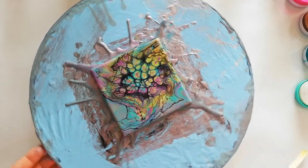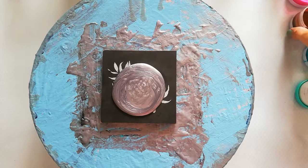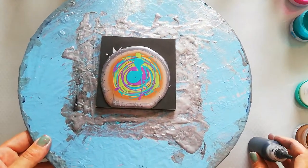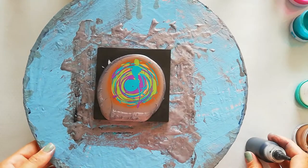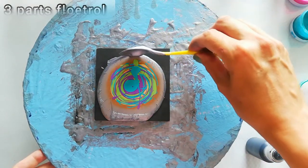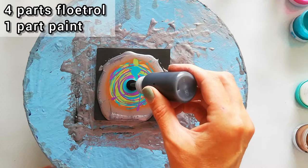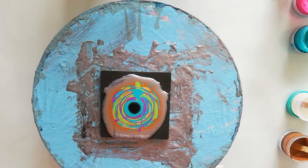I think I like it — let's do another one. I did add a little bit more Floetrol to my cell activator. I made it 3-to-1 when I started out, but I felt it needed a little bit more, so it's about 4-to-1 right now. Now it's getting the halo a lot faster — cold air, low fan.